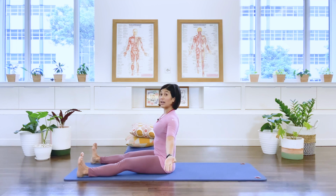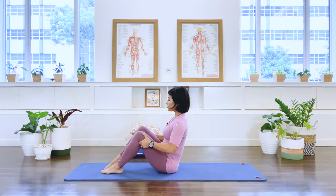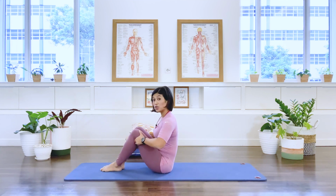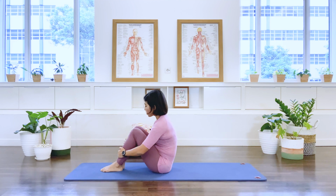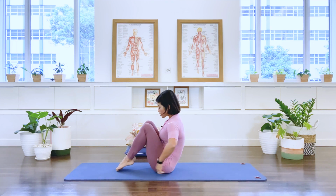Arms out to the side and together. Pull the legs in. Bring the feet together. Let's go to our rolling like a ball. Now, grab the shin bone just above the ankle. Point your feet, round the spine.